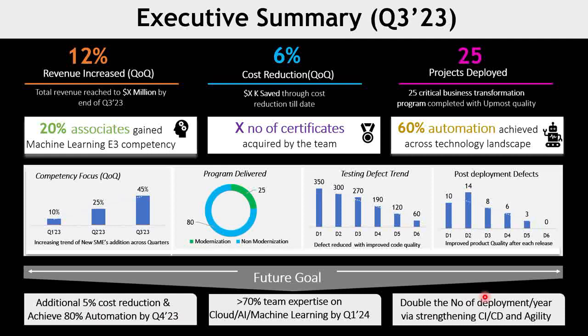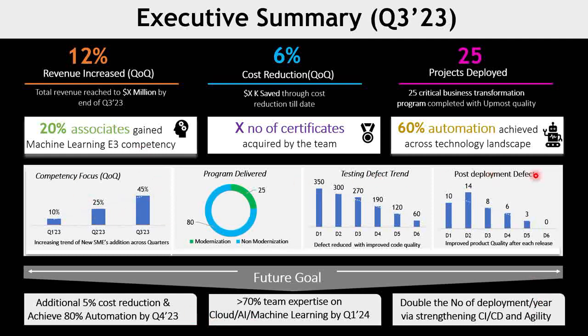So again, I'm summarizing this. When you are building an executive summary, make sure you know who your audience is. The first question should be, who is my audience? Is my audience a VP? Is my audience a CXO? Is my audience a marketing person? Is my audience a delivery person? You have to figure it out. Based on that, you can change the key parameters to be shown in the executive summary.